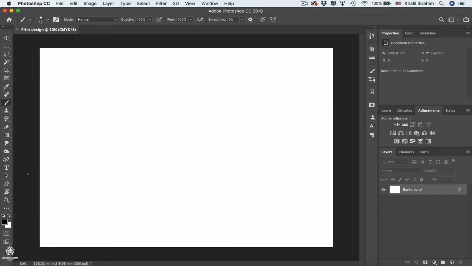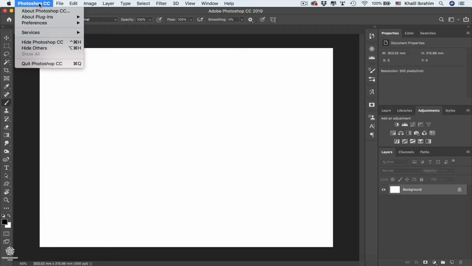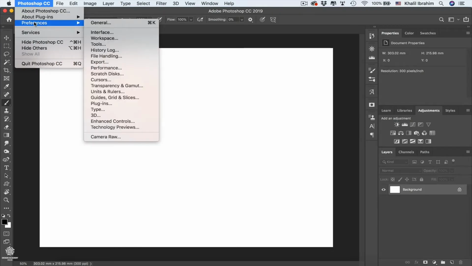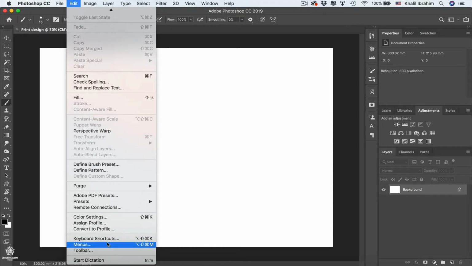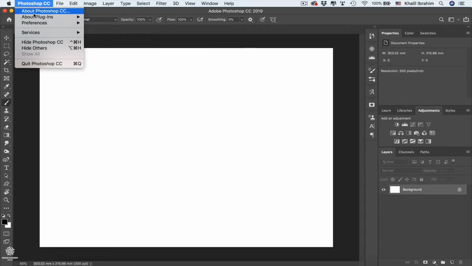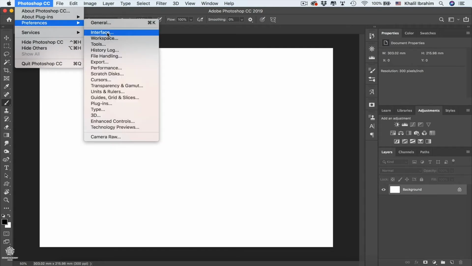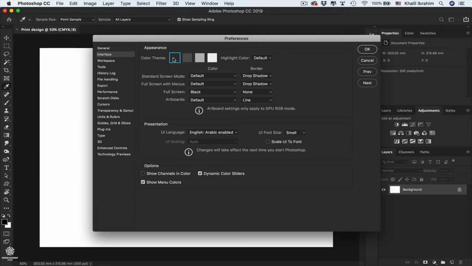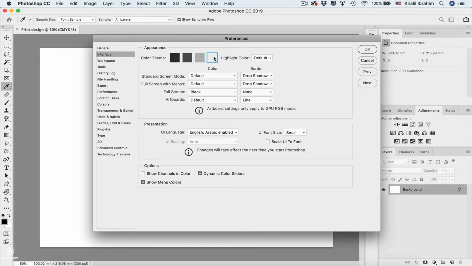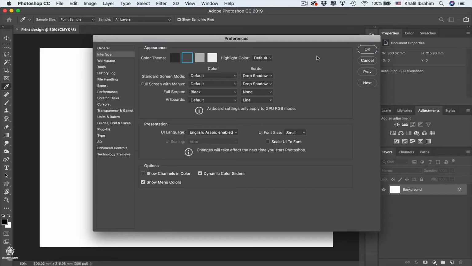And also you can go to Photoshop settings. If you are a Mac user, you will find that one by clicking on Photoshop CC, and you will find preferences in here. And if you are a Windows user, you will find that one under edit menu at the bottom of your menu in here. So clicking on Photoshop CC, then preferences, then selecting interface. So maybe instead of that dark gray, you can go for darker one, selecting that one, or maybe something like that, off-white, which is really looking awful to me, so I'm gonna stick back to default, then applying that.